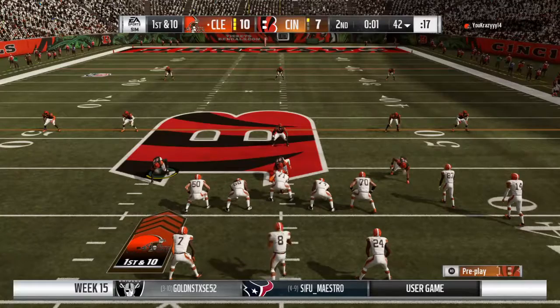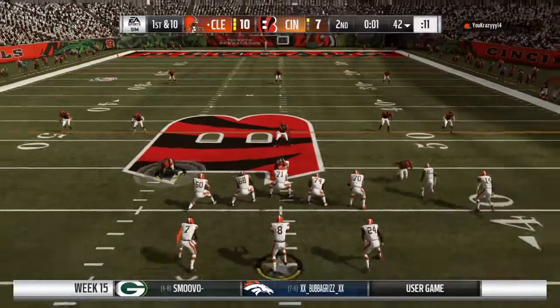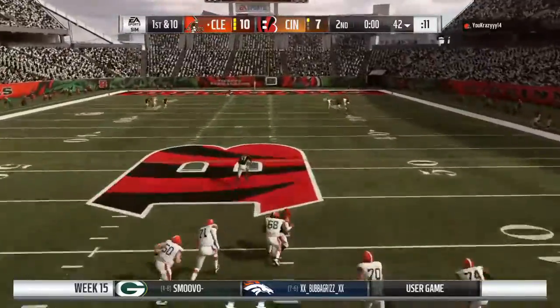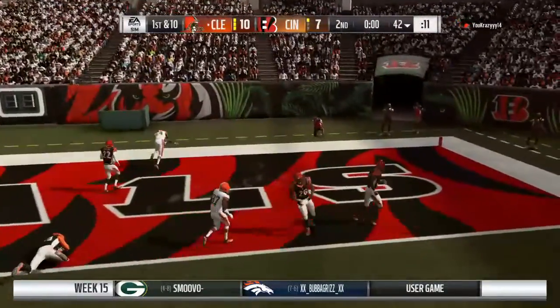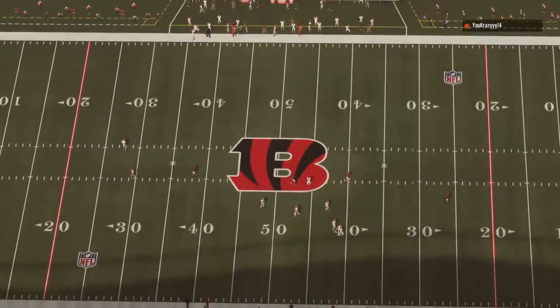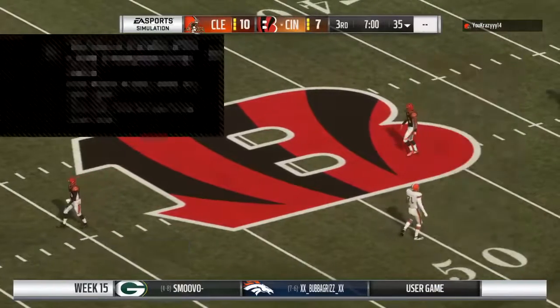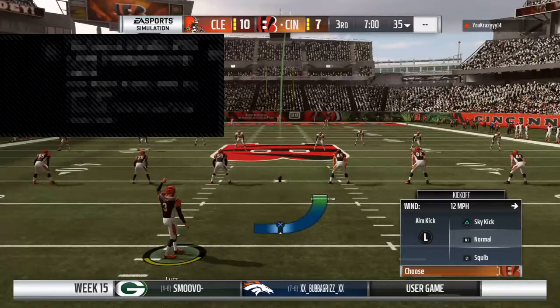Final play of the half here. It's Jackson. He's going to float this one deep right side. And this one is incomplete. So we come upon halftime, and it's the visiting Browns with the lead. As we'll head down to Orlando, that's where we find our man Jonathan Coachman at our EA Sports Halftime Report.